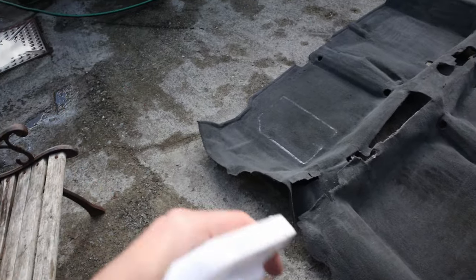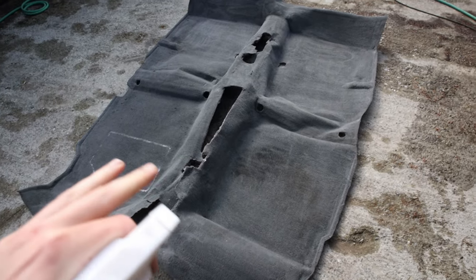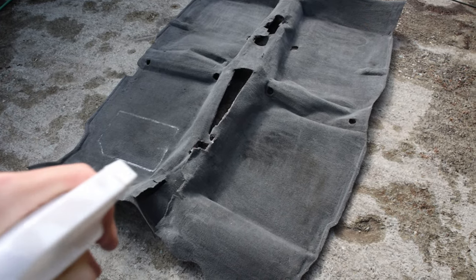So you just spray it on and then dab it in with a sponge, and you just keep working its way into all the fibers, and then it should stay on nicely.